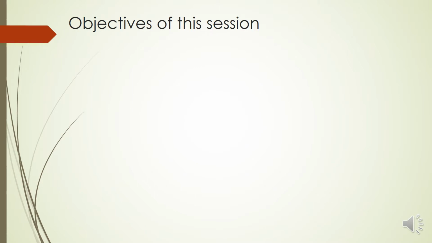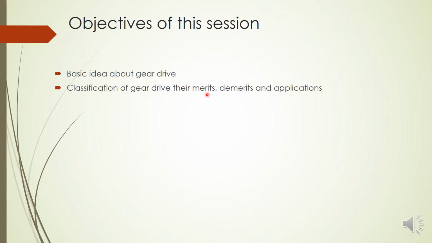So the objective of today's session is first to understand the basic concepts about gear drive. So we have to understand what you mean by gear drive, how it is made, and what materials it is made of. After that we will go to the classification of gear drive, their merits, demerits, and their applications. So this is the only objective of today's session.